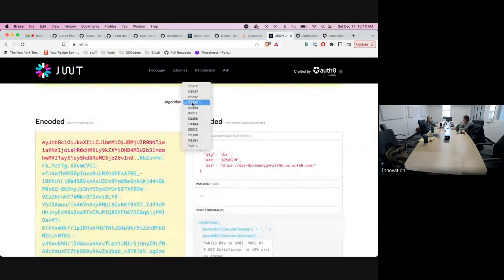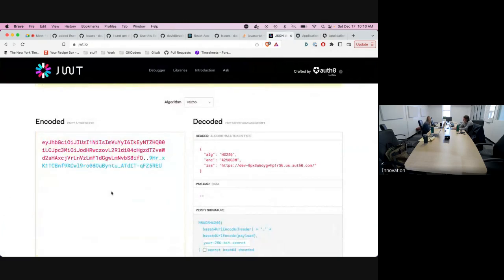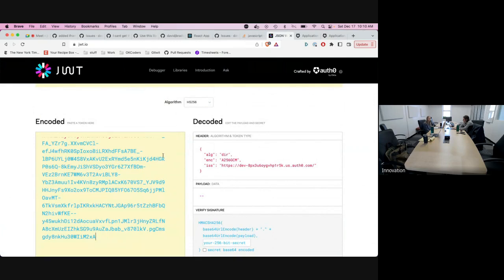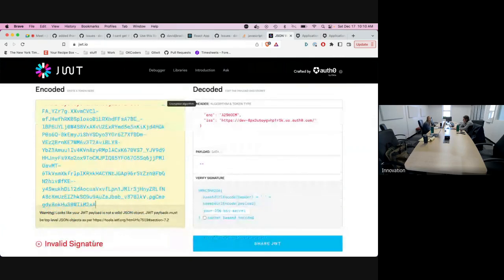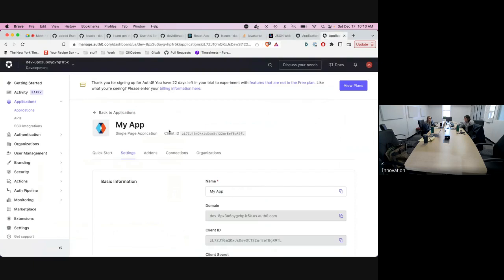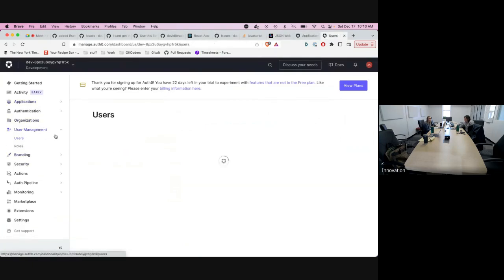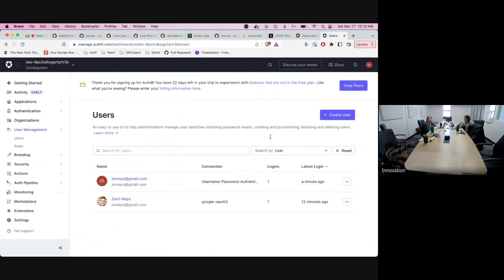It still says this is not valid. If we look at users in here, we'll see that it has that I've signed up.